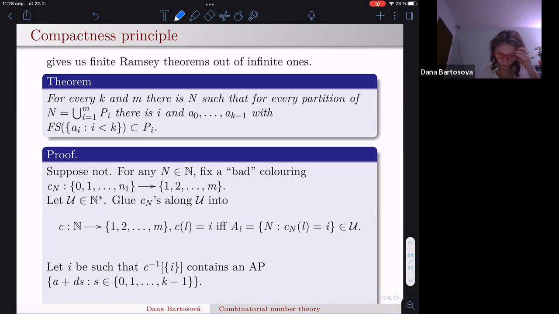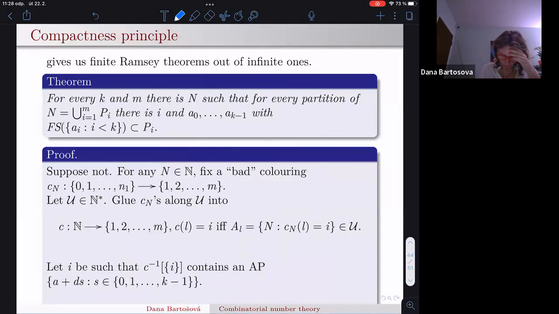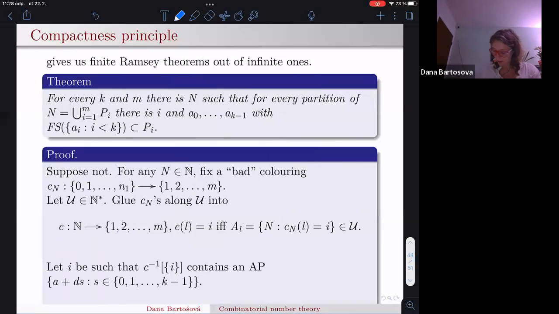Oh, I'm so sorry. You know what? It is very late. So I was proving this in my head in the car for arithmetic progressions, but then I realized that I wrote it for Hindman's theorem. So now it's a mix of the two. But anyway, let's assume that this does contain, well, it actually contains an infinite set. So we can take first Hindman members. So it contains A0 up to A k minus 1.